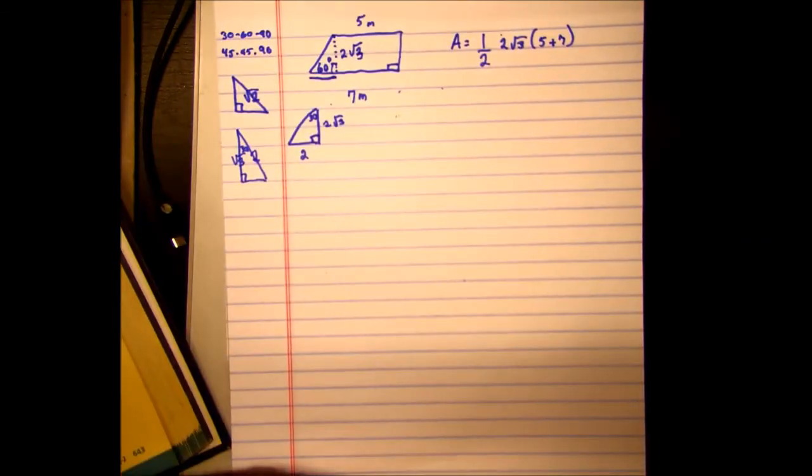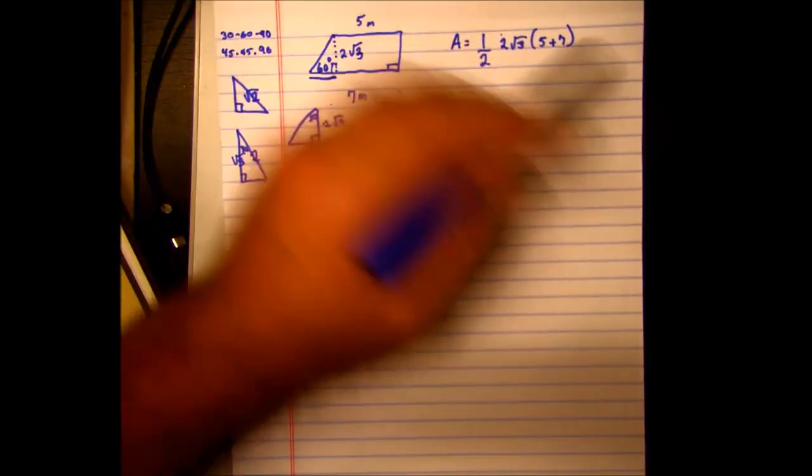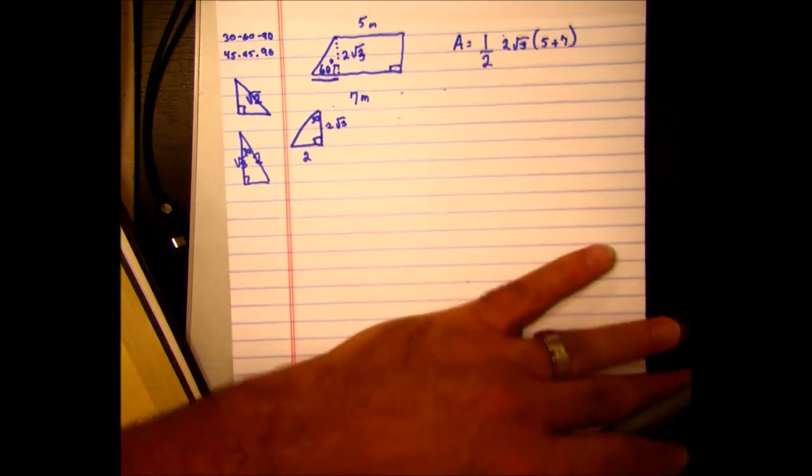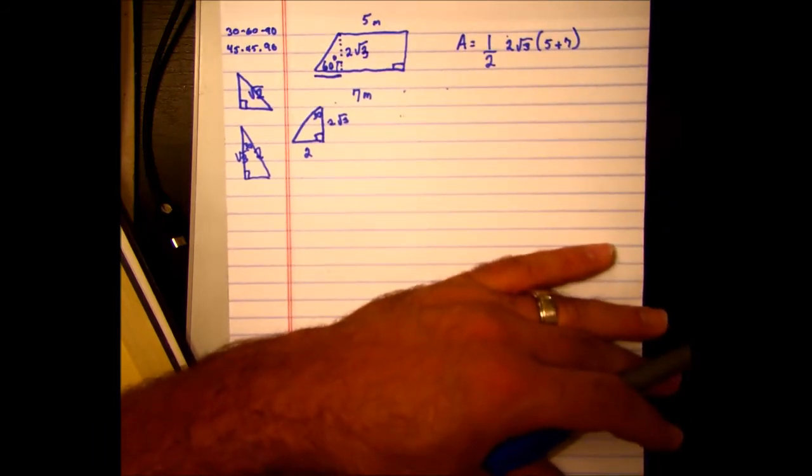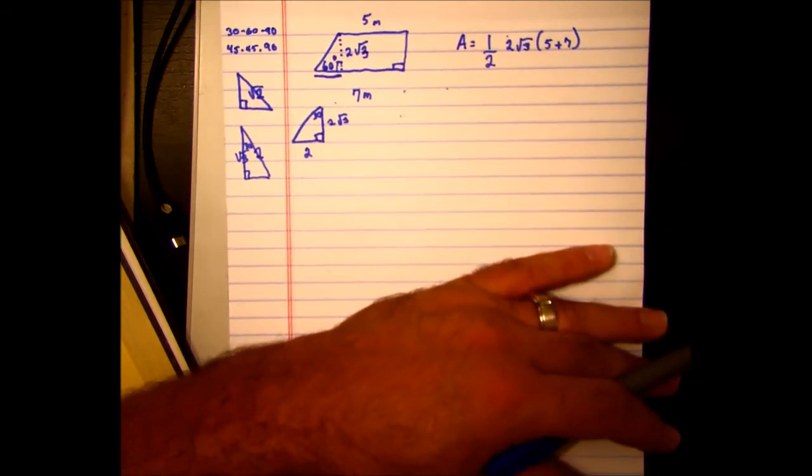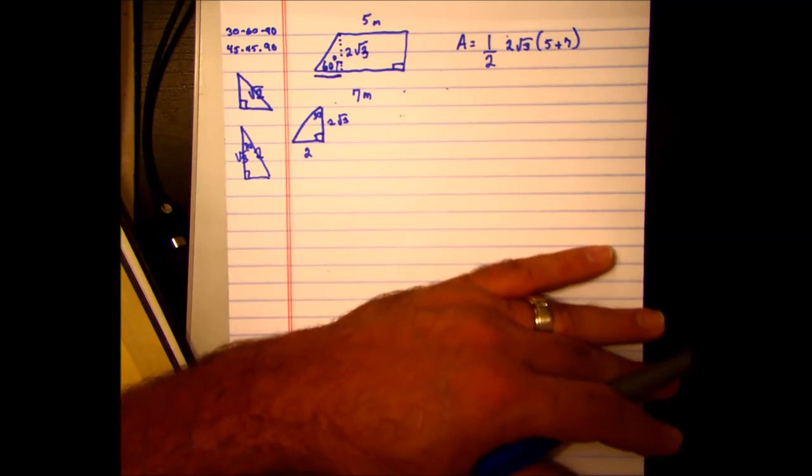Okay. And again, you can put it in your calculator just as you see, and it will give you an answer in simple radical form. Now, here's the catch. A lot of your answers are going to be in simple radical form. Many of you have still not gotten the correct calculator that'll put it in simple radical form. So you're going to have to remember how to do simple radical form or buy the calculator.